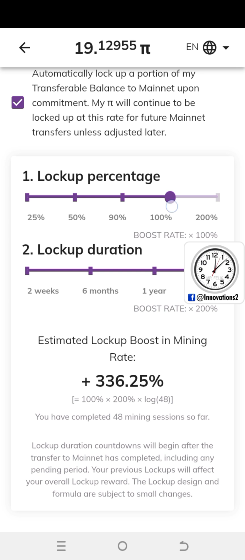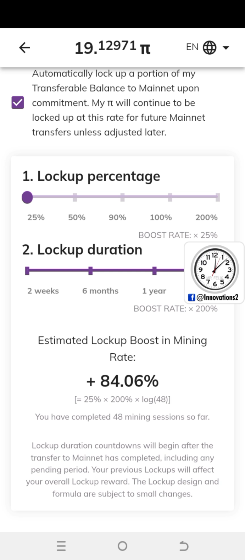You can also lock 90% of your coin, meaning that 90% of your coin will be locked while 10% will be released to you. And remember, the way it is now, it is showing that 90% will be locked for 3 years. If I put it here, it shows that 50% will be locked for 3 years. If I put it here, it shows that 25% will be locked for 3 years. But this guy chooses to lock 100% for 3 years.